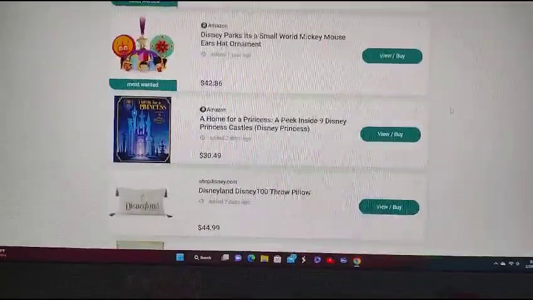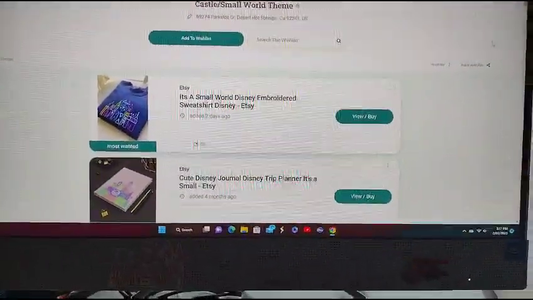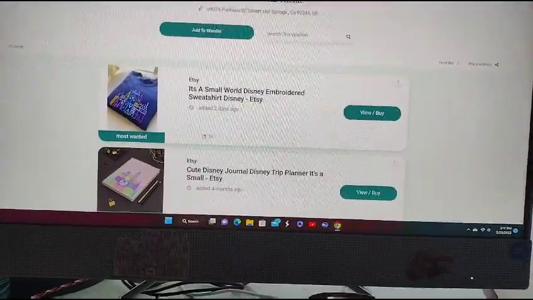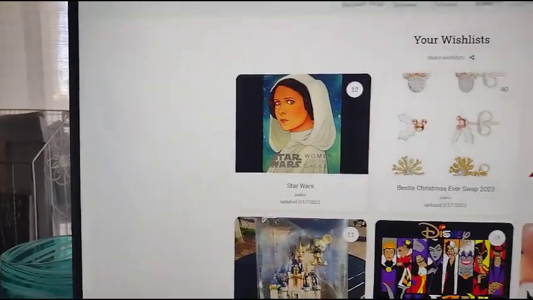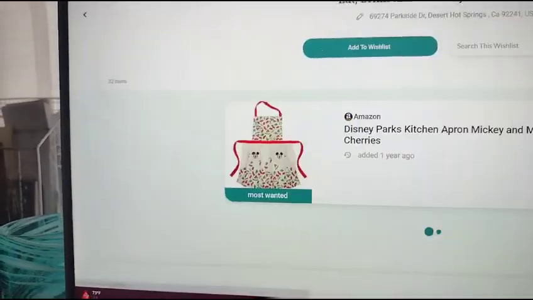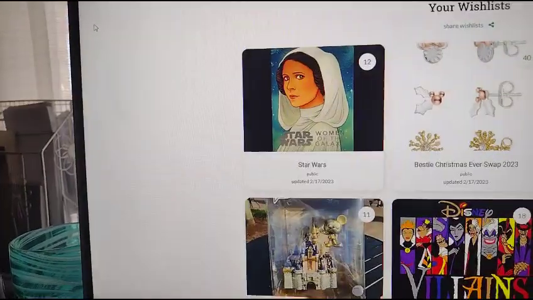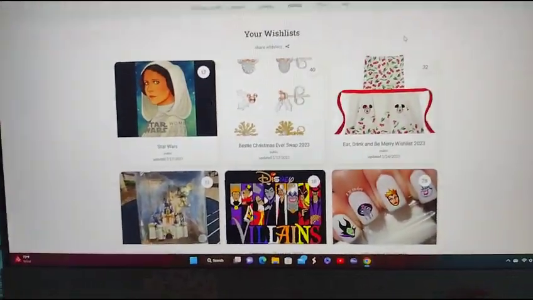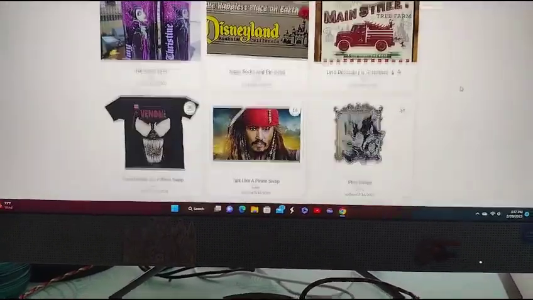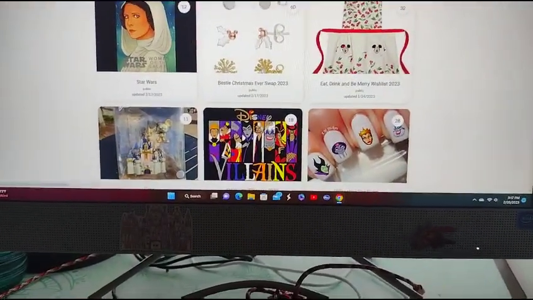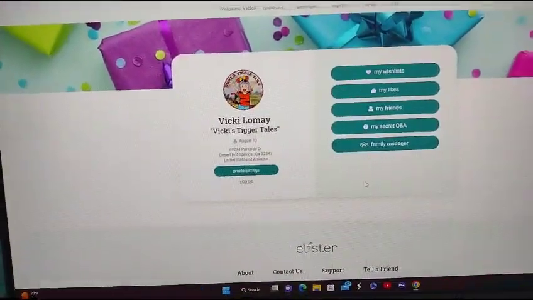Let's actually do that, because you can go to your friend's wish list. So let me get out of this. And this is the arrow that I was talking about before. If you wanted to get into a wish list, there's the arrow, and you can see everything that I've got going on. Okay, let's see if I can get to, I may not be able to do it on here. Yeah, I can. Let's see, my friends.